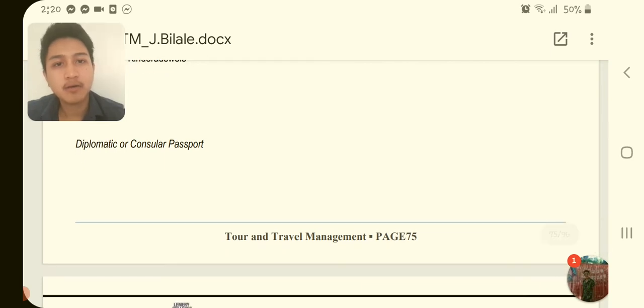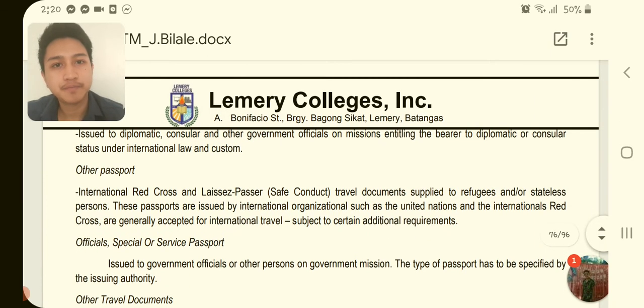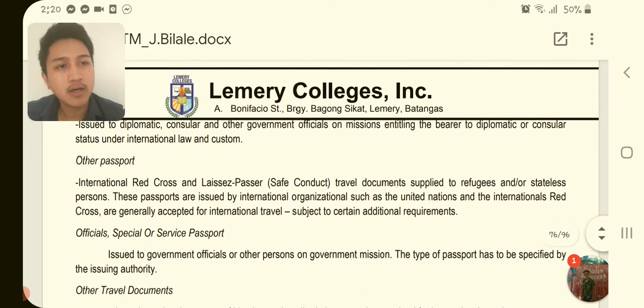Diplomatic or consular passport, issued to diplomatic, consular, and other government officials on missions, entitling the bearer to diplomatic or consular status under international law and custom.